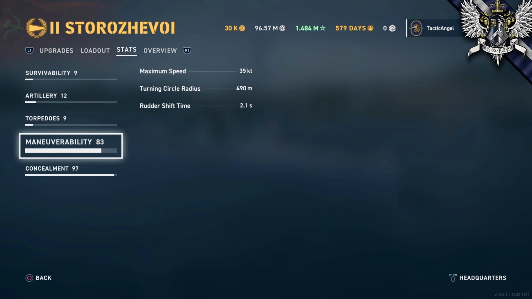Anyway, moving into maneuverability, this is where you could say that the Storozhevoi shines, because at 35 knots, she does have a speed advantage over the Dirtsky by about 1 knot, and it actually puts her top speed above average for her tier. But again, not by much. She does also have a pretty decent turning circle and rudder shift, both of which can get you in trouble, and sometimes out of it, because of your extremely slow rotating turrets.